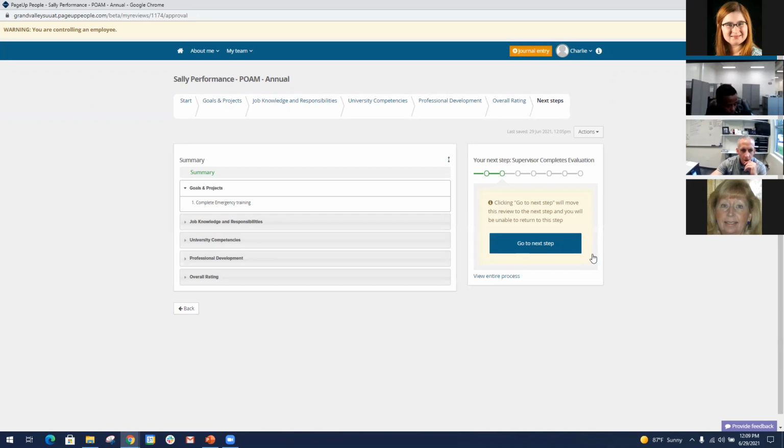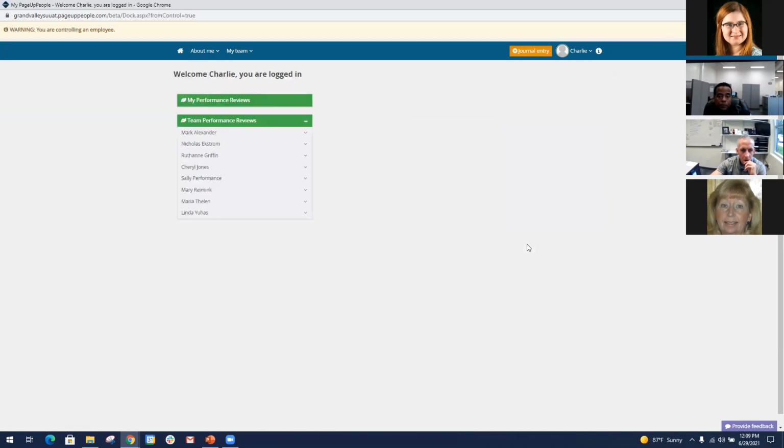At this point in time, when you are done with that, then you will actually move through to complete the evaluation. Okay, so the next step, when we move them to that, you will simply click on go to next step. You ultimately don't even have to leave the system, but I'm sure at some point in time you are going to, so you can log out and log back in at any point in time throughout the process. Can't remember exactly, but I think you probably have a number of days before this is due. So you may come back in and forth a couple of times.